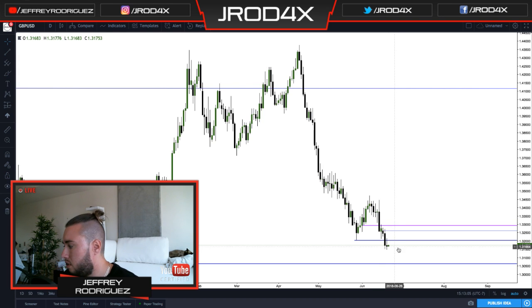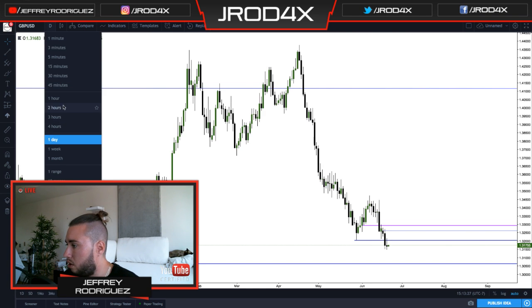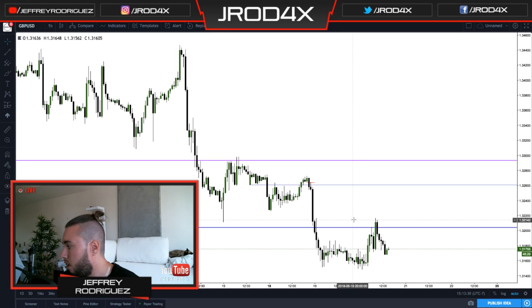So if we think the market's going to continue lower because we think dollar index is going to push higher, then we need to make sure that we are capturing the potential lower lows and lower highs within that market, and we would be looking to sell the lower highs. You're probably wondering where the lower highs would come in. Well, on lower time frames, for one hour for example, you could use your Fibonacci levels to see how far that retracement may be, and if that lines up with some sort of daily level, such as this 1.32 big figure level, then that's a good indication that that's likely going to be where the resistance comes in.